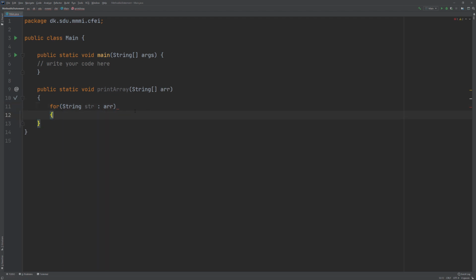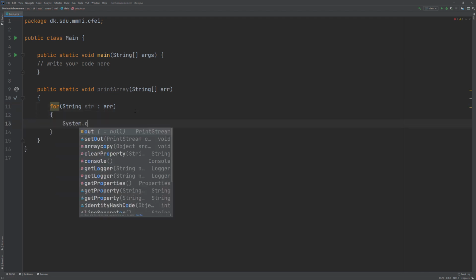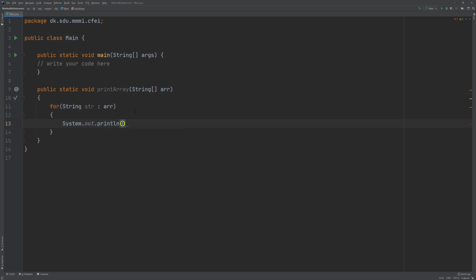For each of those, we want to do a system out print line. And then we're going to print out the value. And the value that we have reached so far in our loop is stored in the str variable up here.